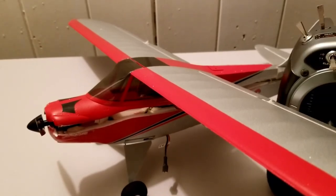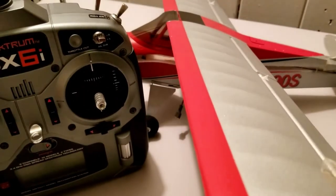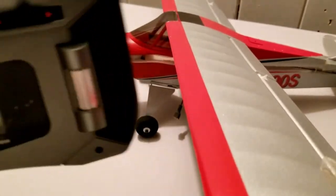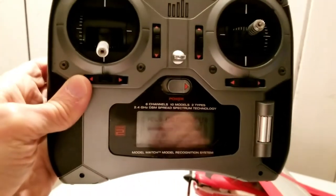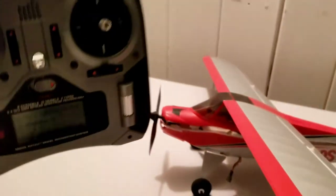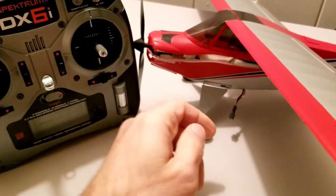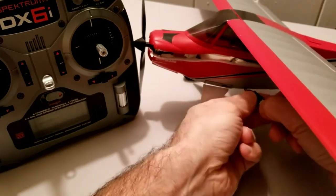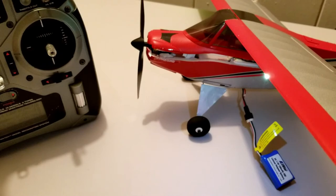I'm going to turn on my transmitter. So let's double check that the transmitter is actually set to the correct one, Carbon Cub. Now I'm going to connect the battery. The lights are on. Okay.